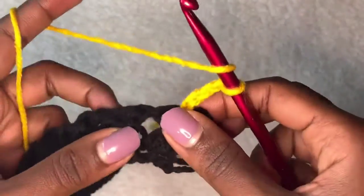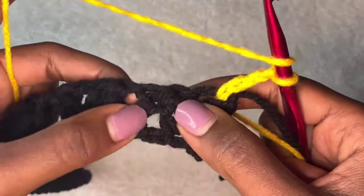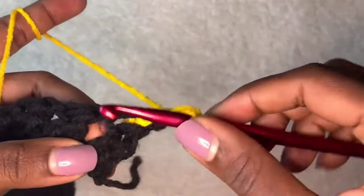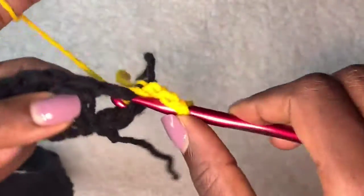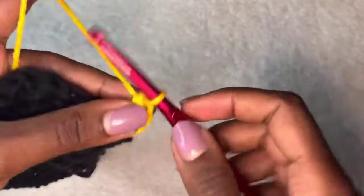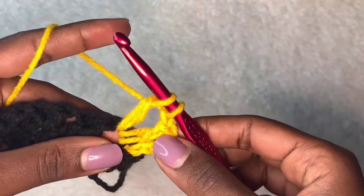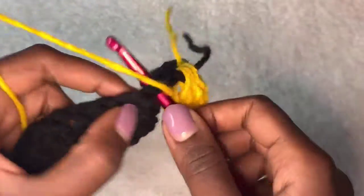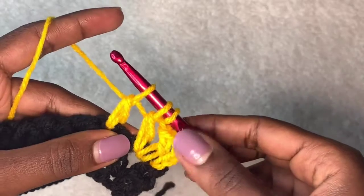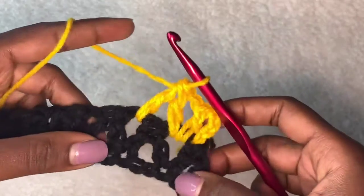So we're still going to do the V-stitches, but this time around we don't have to count the chains. We're going to be placing the V-stitches in the V-stitches below, so it's more definite where to place the V-stitches. So prepare for a double crochet, go into the V-stitch, the very first V-stitch, pull up a loop and do a double crochet, and then chain up 1 and then prepare for a double crochet, but this time we're not going to be finishing it, and then go into the next V-stitch and pull up a loop and then yarn over, pull through 2 and yarn over, pull through all. So we're going back to the same exact thing that we were doing for the very first row.